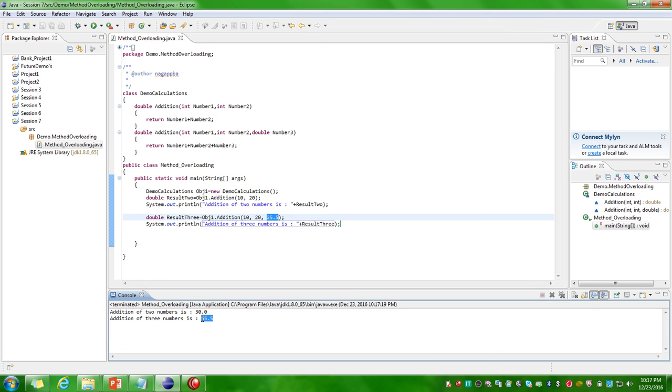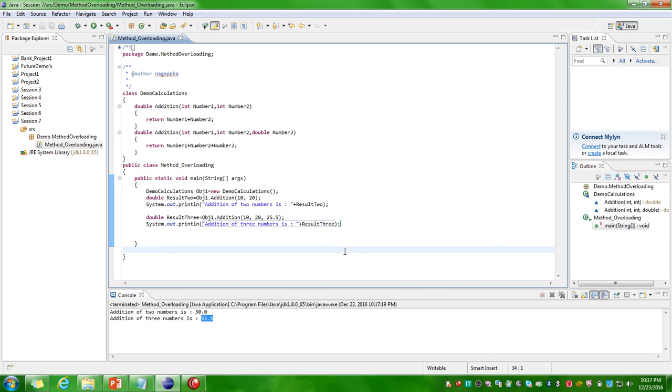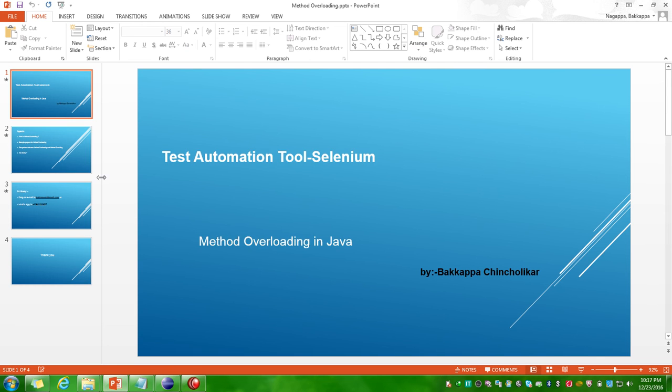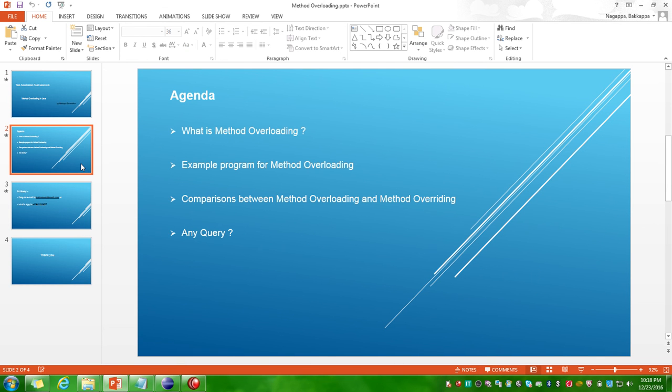That is the correct result. That is it for method overloading. I think I have covered what method overloading is, with an example program.